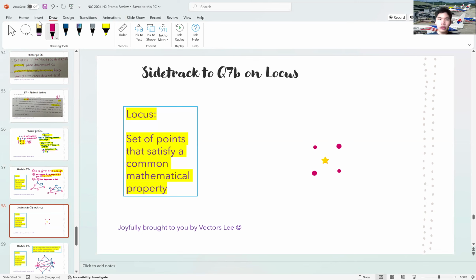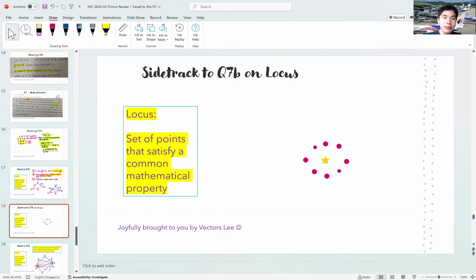This one's a bit out of shape, so there could also be 1 point here. And some of you might also ask, couldn't it be vertically above, or vertically below? Could that also be vertical, on the left, on the right, on the star? All these are a set of points that is 1 cm away from the star.